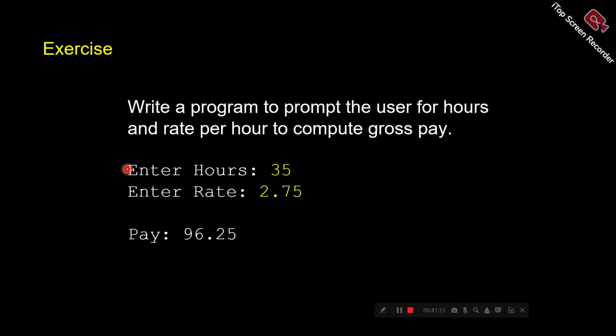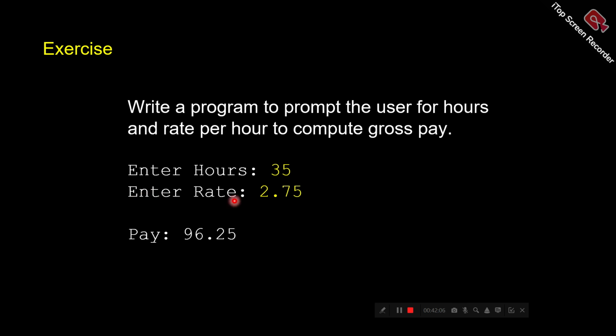Okay, for example there is an employee who is working for x hours and his rate per hour is something. I need to take an input from the user: how many hours the employee has worked and what is the rate of his work. So first I need to take the two inputs from the user, the number of hours the employee worked and his rate.